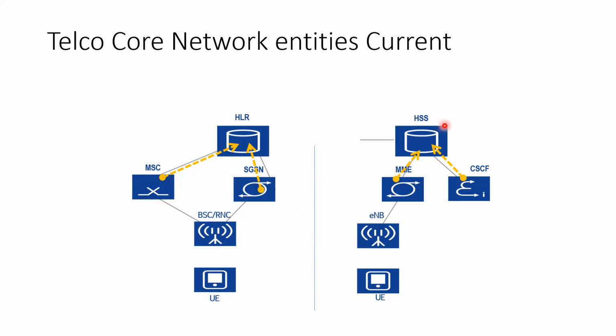In 4G, I think we will not discuss the 4G, but just a little bit. We have HSS, the development of HLR becomes HSS. Then we have MME, eNodeB, UE. And in 4G, you will have another node, CSCF. Of course, the signaling here will be very different. We already have Diameter here. In 5G, you will have another protocol which is based on N1, N2, N3. And of course, the nodes will be different. Most of them are functions, something like that.